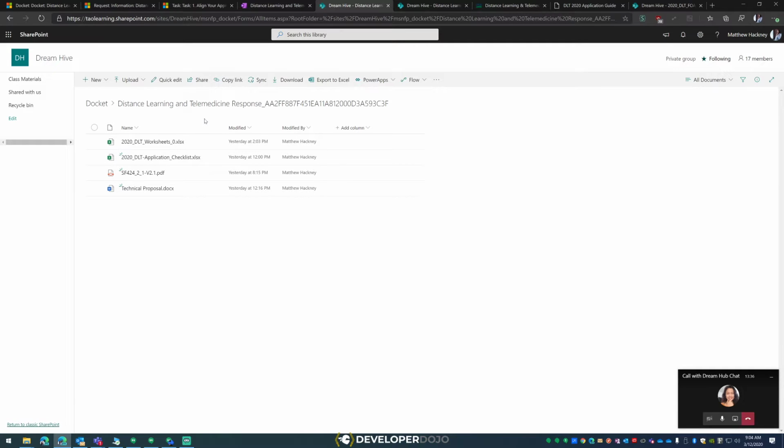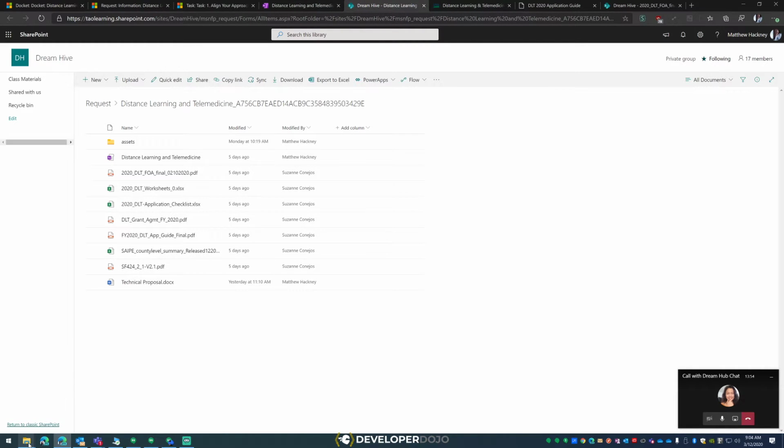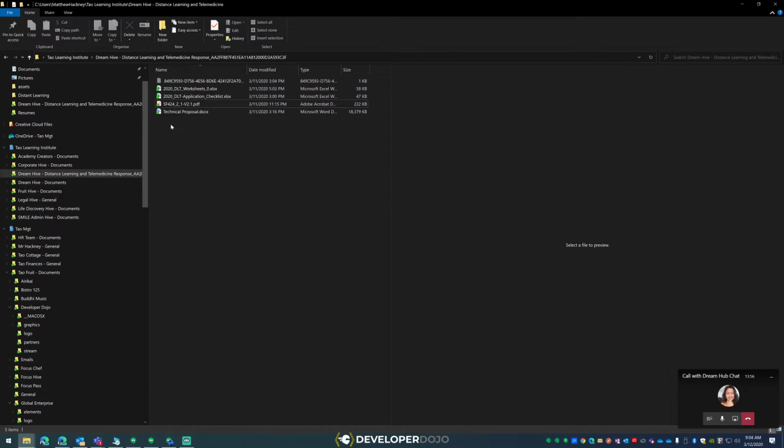Now, I took this one step further. I don't actually need these 4 files here, because last time I hit this sync button. And when I hit this sync button, it pops up and asks me if I want to sync this to my computer, which I said yes. So I'm actually going to close this folder out, and the reason I'm going to do that is on my own computer. If I go into my own file here, you can see I have it synced here. Inside the Data Learning Institute, I have a whole folder in here that's synced exactly to that folder. And this is just way easier for me to use than an online interface. So I now have this here on my actual computer.